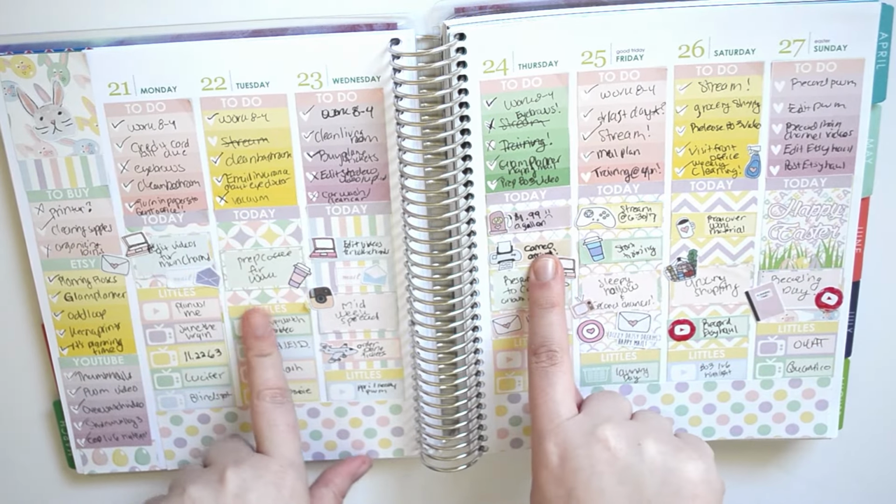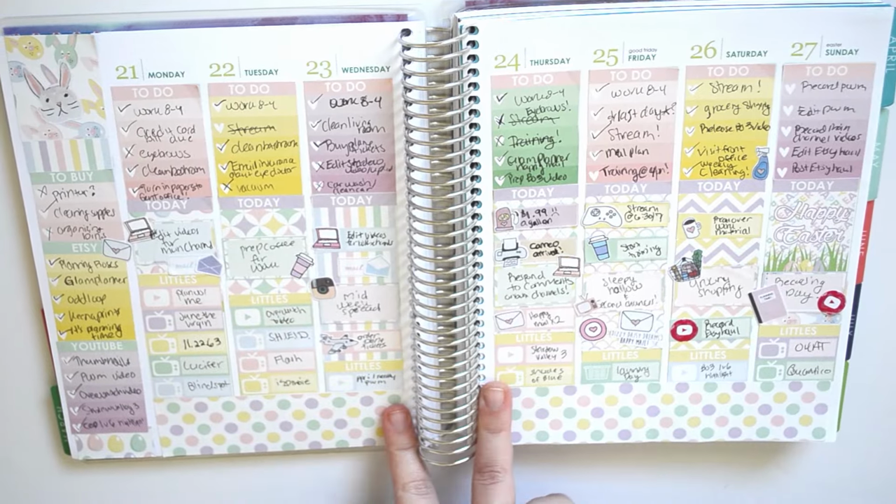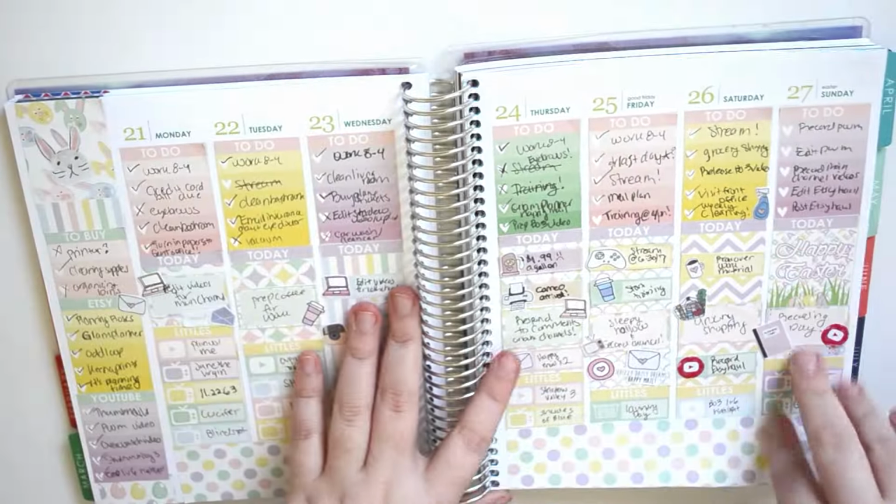But as you can see, I added quite a bit of it over time. I also got my Cameo, yay! But this is what it looks like. I totally just moved that a little bit, but I thought it came out really cute. I absolutely just adore these colors.